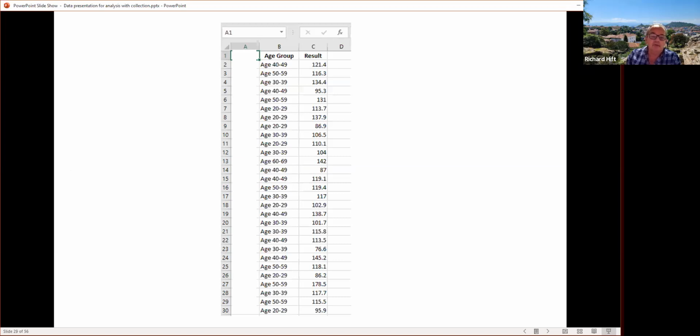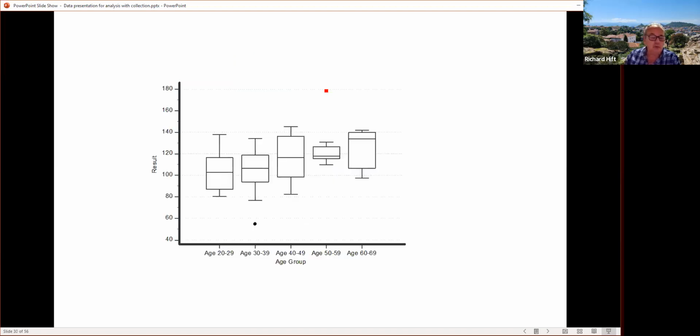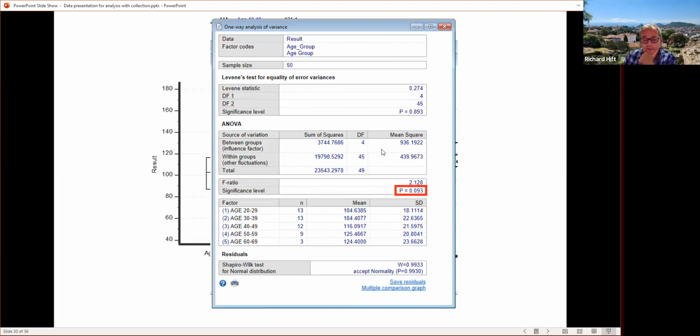The one I've mentioned several times now on these lectures is lumping things together. Okay? So here is some sort of test result. And what we've done is group people by age, 40 to 49, 50 to 59, 20 to 29, etc. Now, the only stats you can do on that is basically comparing different groups. That would be an analysis of variance, and I've done that here. Now, just to eyeball it, it does look as though the numbers are going up with age. We can do the statistical analysis, and sadly, it's not significant. P equals 0.093.